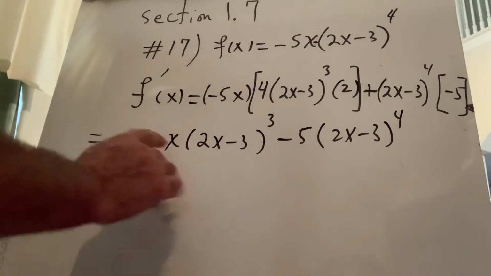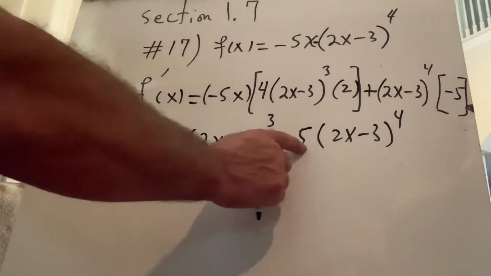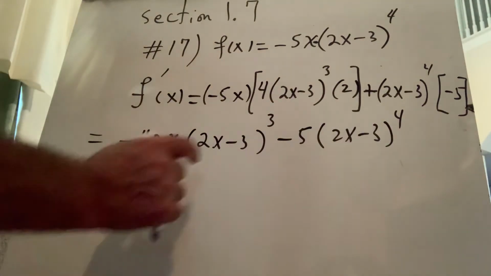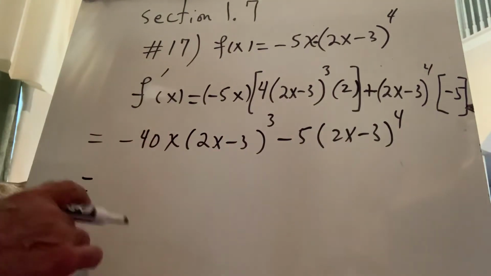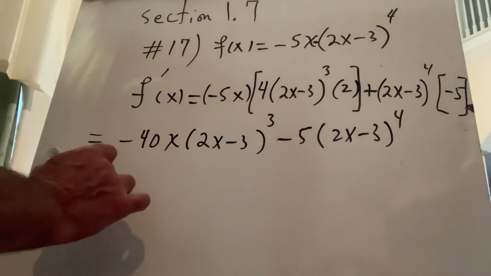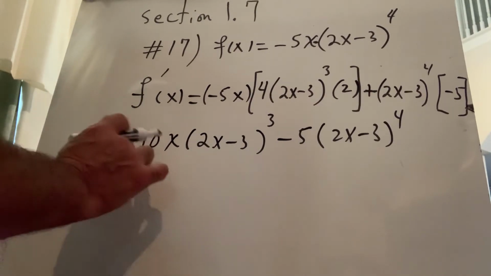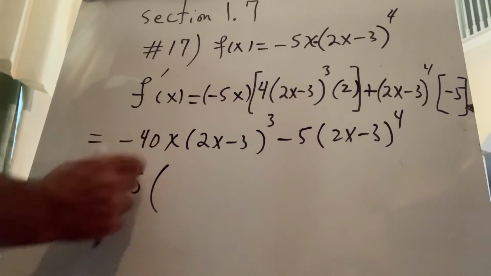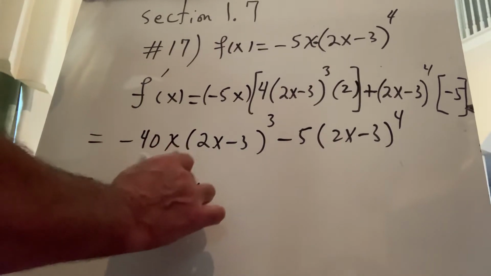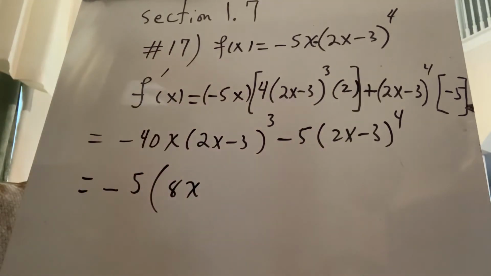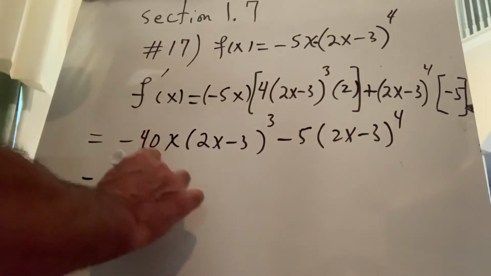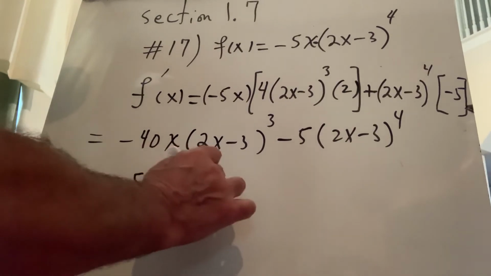If you also notice that there is a factor of 5, because 5 divides 40. Also, there is a factor of 2x minus 3 in both terms. So if you really want to factor, which is again optional, you can factor out a negative 5 instead of 5, so we can make it nice and positive here. Oh, sorry, actually we're going to take out more than that. There are also 3 factors of 2x minus 3, because this is third power and that is fourth power. So we're going to also take out 2x minus 3 cubed.